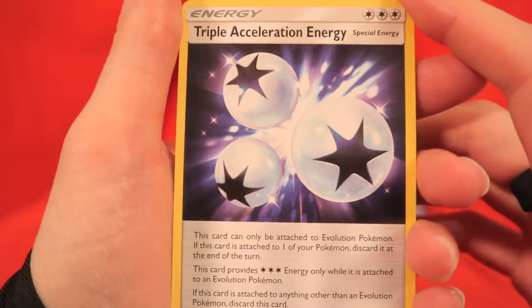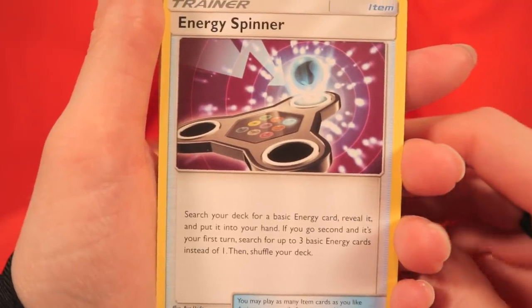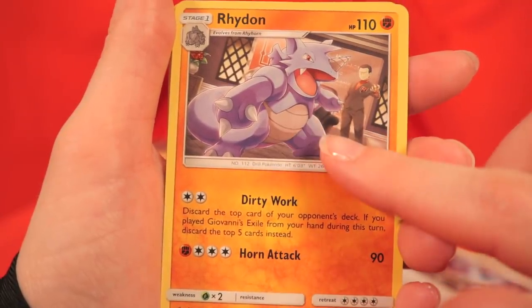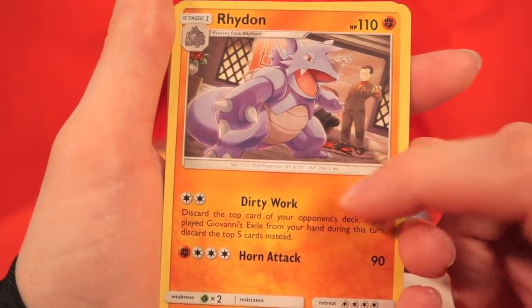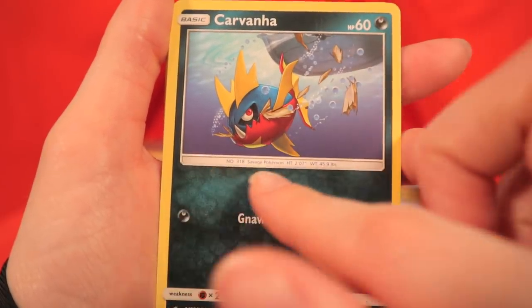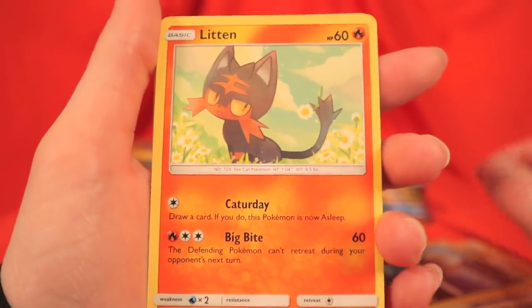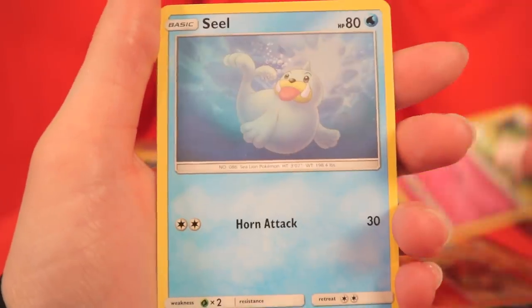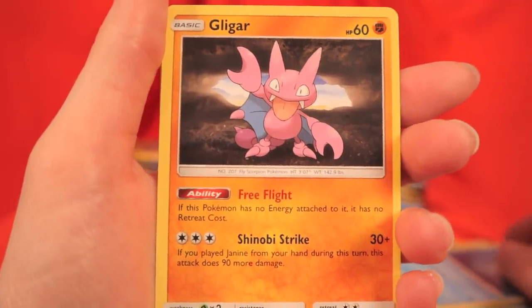Alright, triple acceleration energy. Energy spinner. Rhydon, Team Rocket controlling this Rhydon. Carvanha. Savage Pokemon. I like that name. Litten. Clefairy, Seel, Gligar.